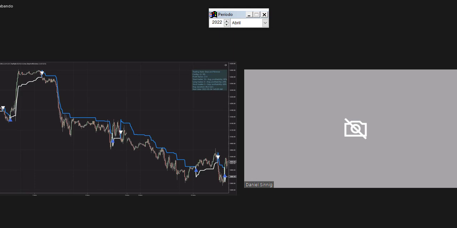Now, what's new is that we have auto-optimized the ATR period and the multiplier parameter for you. Now, how does this work? Well, there's an auto-optimization function built into the indicator. And what you can see here on the top right of the chart is which parameters for these two variables, 3 for the multiplier in this case, and 30 for the ATR period, have been chosen in this example.